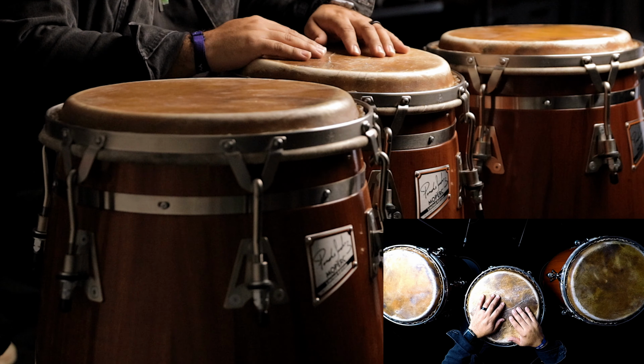So after doing that close slap, you're actually going to do a ghost note with your non-dominant hand on the conga, followed by another ghost note with your dominant hand, followed by a closed slap with your non-dominant hand. And this is kind of what's going to happen, because right after you do that close slap, you're actually going to do an open. All right, so it's going to be close slap open immediately. So it's going to sound like this.